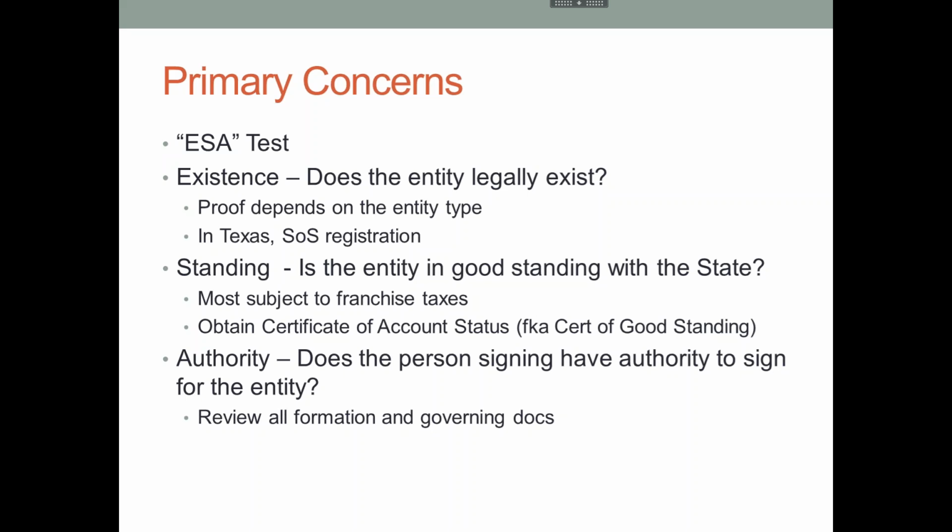Now, I will say that everything on this slide is not something that you will actually have to be doing yourselves, because we have the Authority Docs department. But it's important to know how the Authority Docs department is processing these requests, because they get a lot of requests in the light bulb where they just don't have enough information to review what they need. So when you're operating on a contract with an LLC or incorporated entity or something like that, you need to make sure you satisfy the ESA test as far as what documents you are requesting. What I'm going to do now is go over some more common types of entities and what you can request for each.